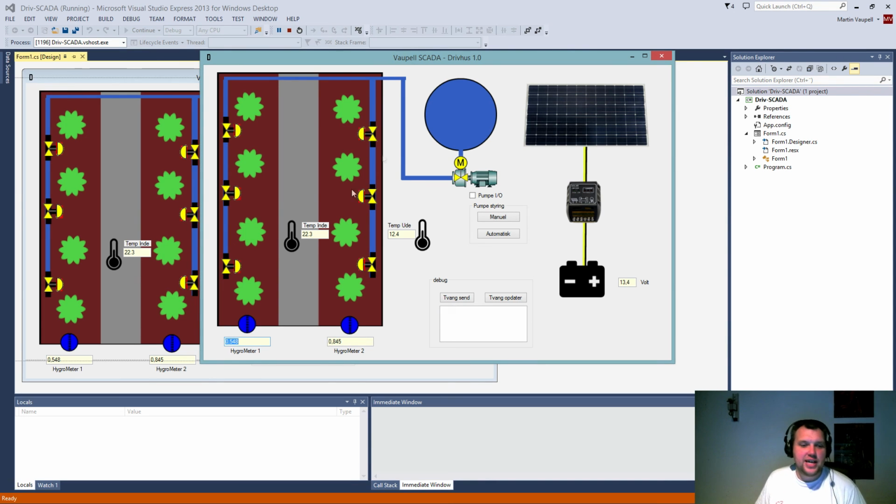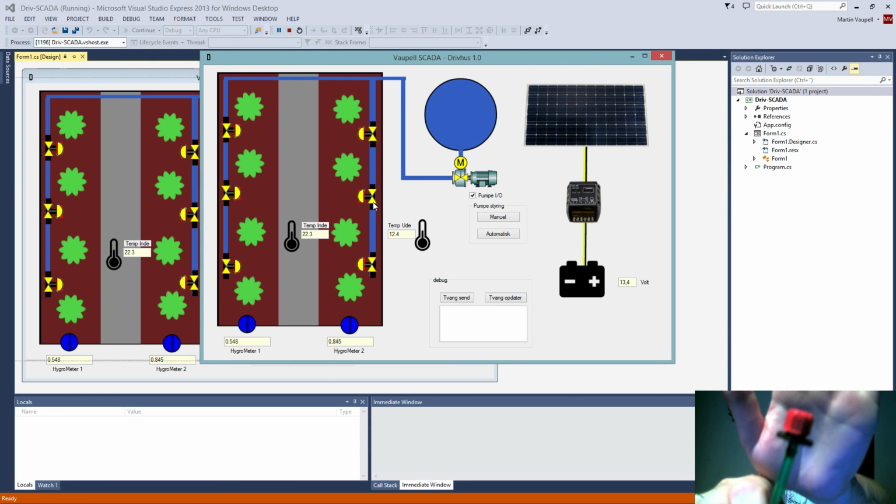In the same way, I'm reading water gauges at the greenhouse in the dirt to measure how much moisture is in the soil. If the moisture gets below a certain value, the pump is going to start, and we're going to pump water into the greenhouse using something like this. Let's see. There we go.